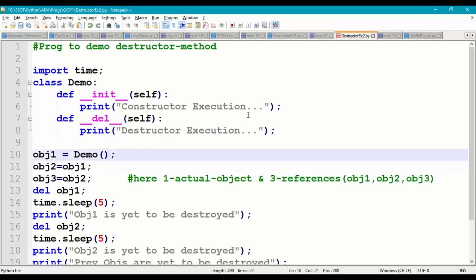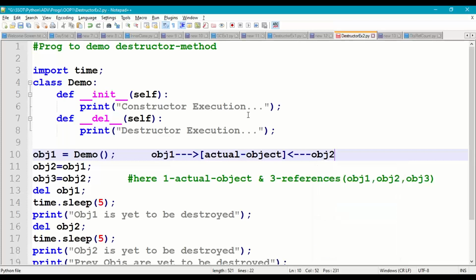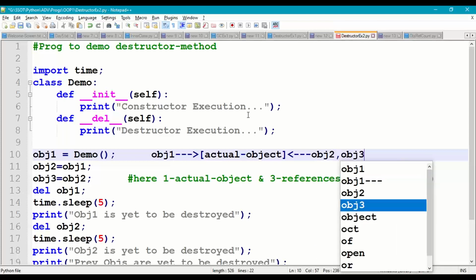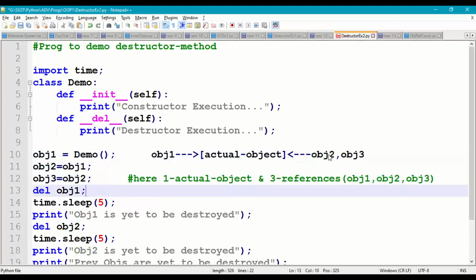So in memory it is like this: obj1 is pointing to the actual object, obj2 is also pointing, and obj3 is also pointing. So three references are pointing to one actual object in the memory. Now we are deleting obj1. So when you delete obj1, what happens?